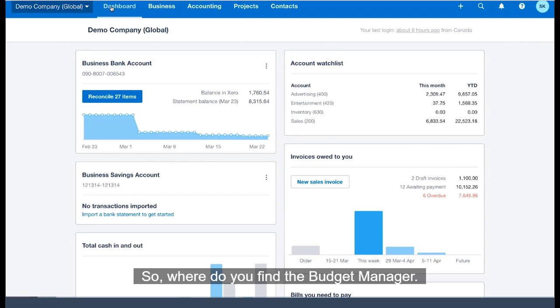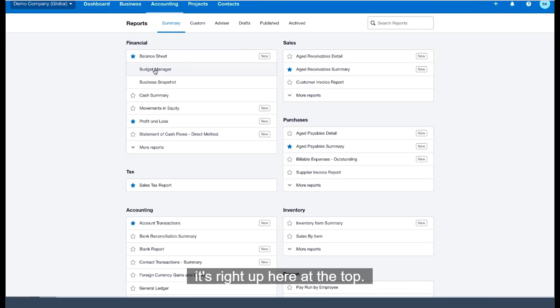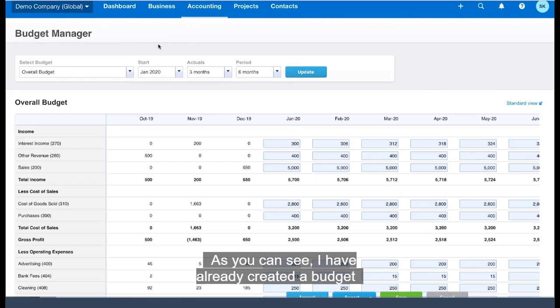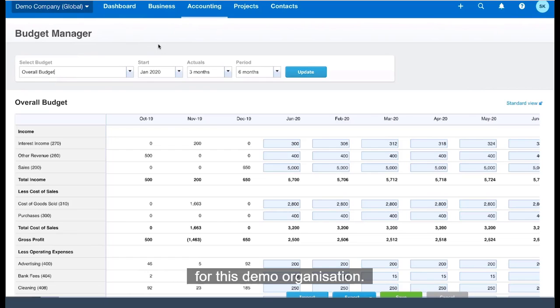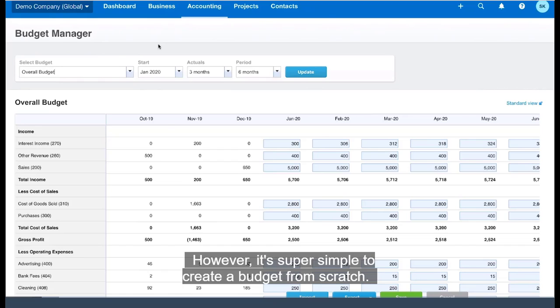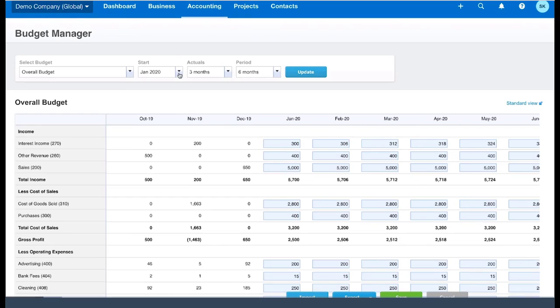So where do you find the Budget Manager? If you go into Accounting and Reports, it's right up here at the top. As you can see, I have already created a budget for this demo organization. However, it's super simple to create a budget from scratch. You just want to select a start date. I've chosen January.